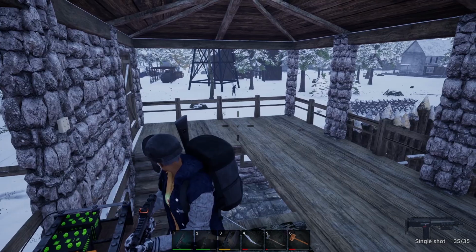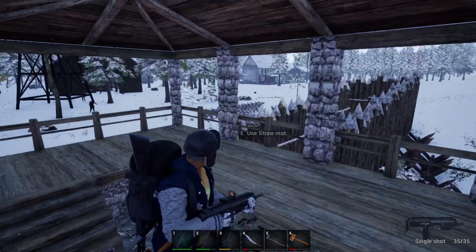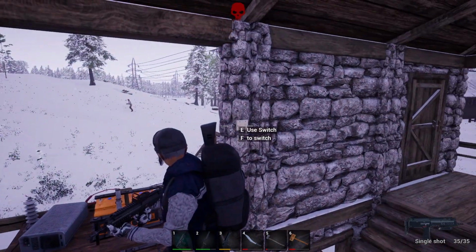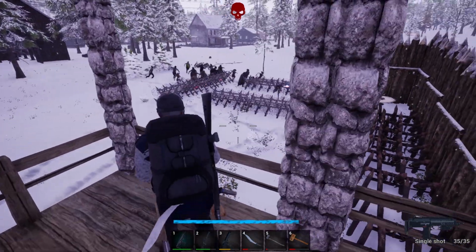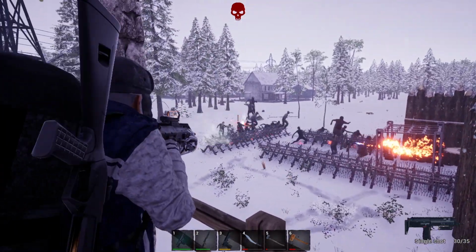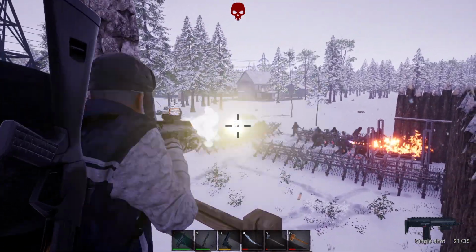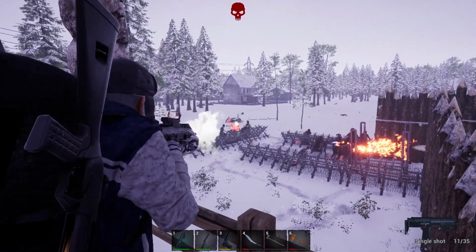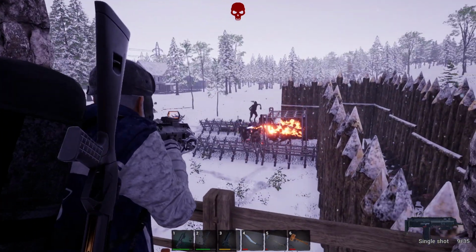Here we are on Horde night, and the zombies should be coming in soon. I did put a bed here because a lot of times, oh, look at him! I just saw him spawn in. There we go. Yeah, so I put a bed down because a lot of times I get ready early because I'd rather get ready early than get ready late. So a lot of times I'm here a couple hours before Horde night. It'd be nice to just be able to sleep.